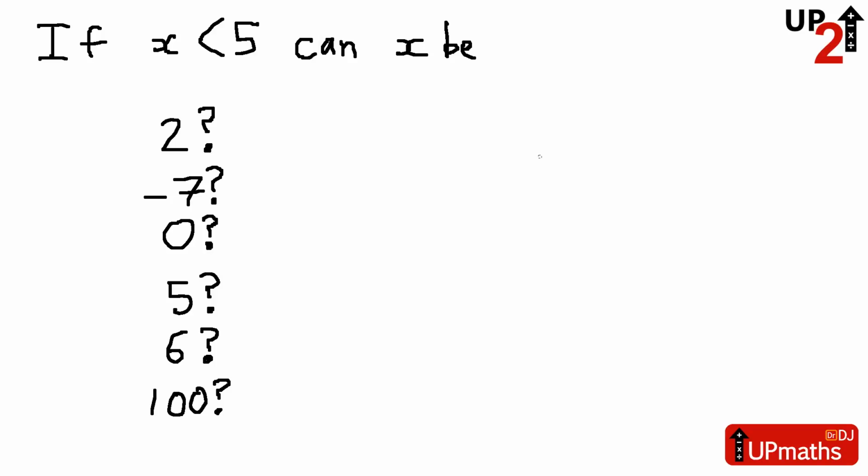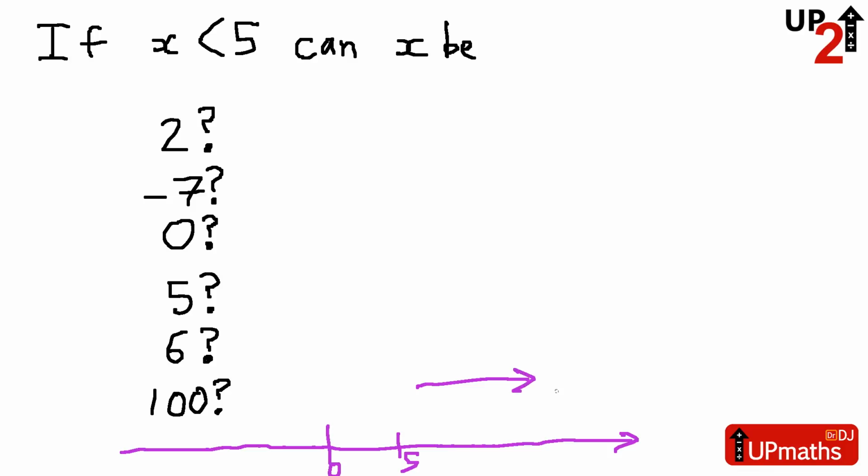Let's learn some basics of inequalities with some examples. Have a go at this in your own time or just watch me have a go. I'm going to draw a number line because I reckon that's the easiest way to think about this. So there's the number 5 on a number line. And we know that if something's further to the right, then it's a bigger number, and if it's further to the left, it's smaller.